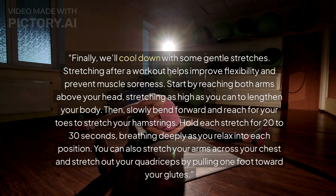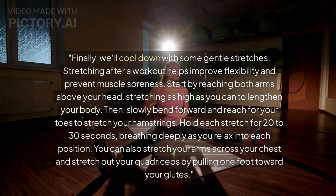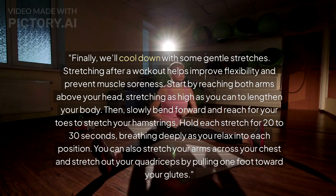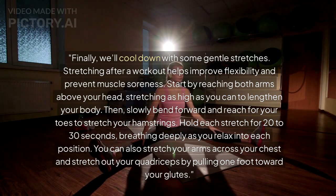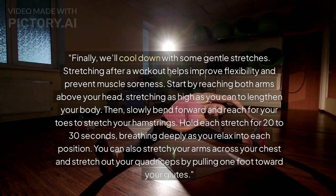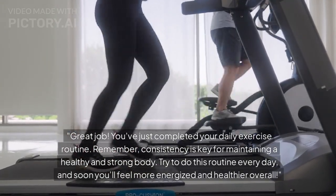Finally, we'll cool down with some gentle stretches. Stretching after a workout helps improve flexibility and prevent muscle soreness. Start by reaching both arms above your head, stretching as high as you can to lengthen your body. Then, slowly bend forward and reach for your toes to stretch your hamstrings. Hold each stretch for 20 to 30 seconds, breathing deeply as you relax into each position. You can also stretch your arms across your chest and stretch out your quadriceps by pulling one foot toward your glutes. Great job! You've just completed your daily exercise routine.